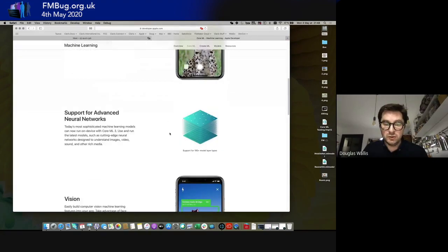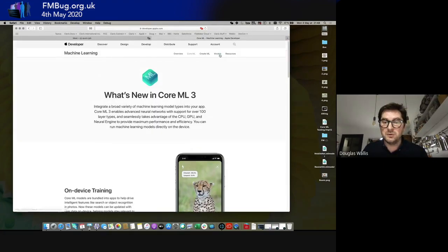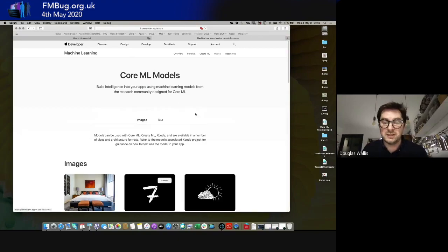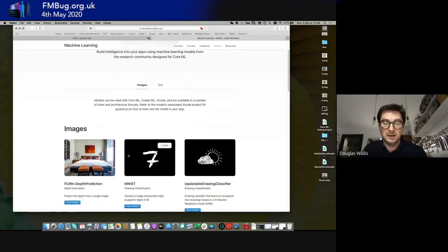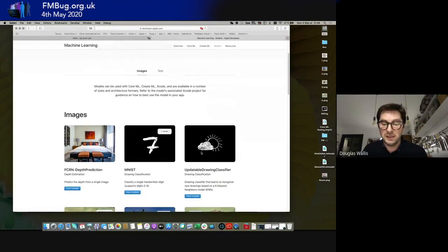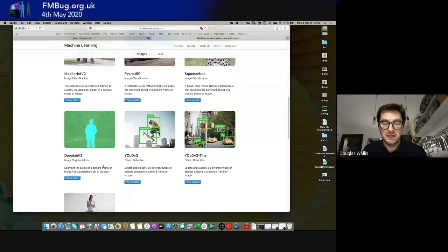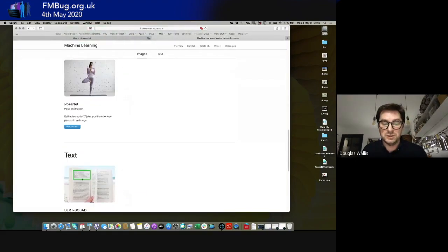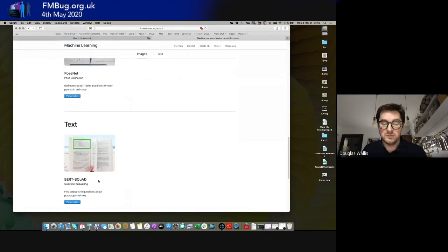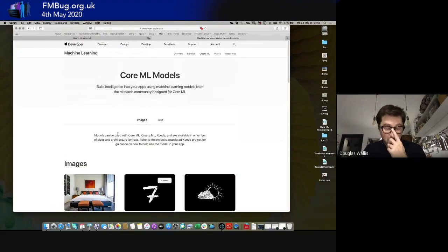And on this website, what's quite nice is they give you a couple of models that actually do the work for you. There's a few on imaging, so most of them are around images, and there's one around text, which is about answering questions. If you want a really powerful one, you can go to the IBM Watson webpage. They have a lot out there, and you can find quite a few.